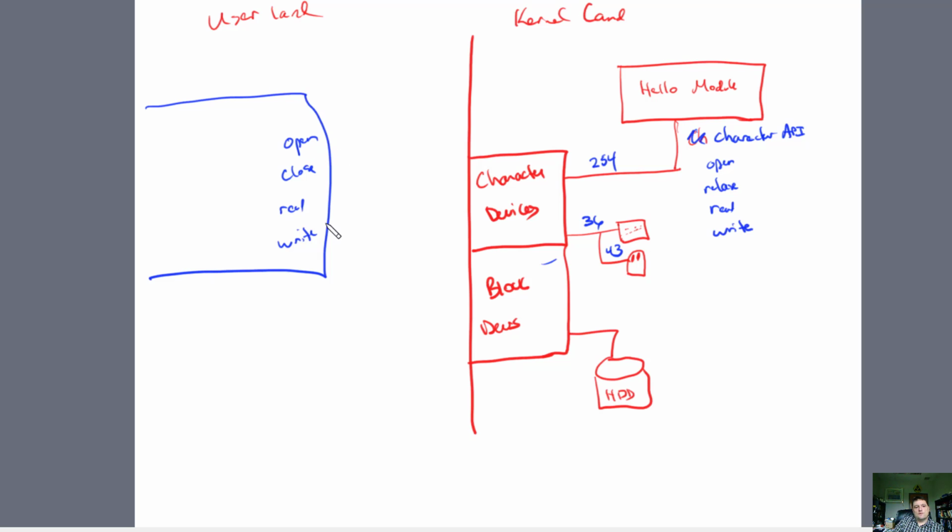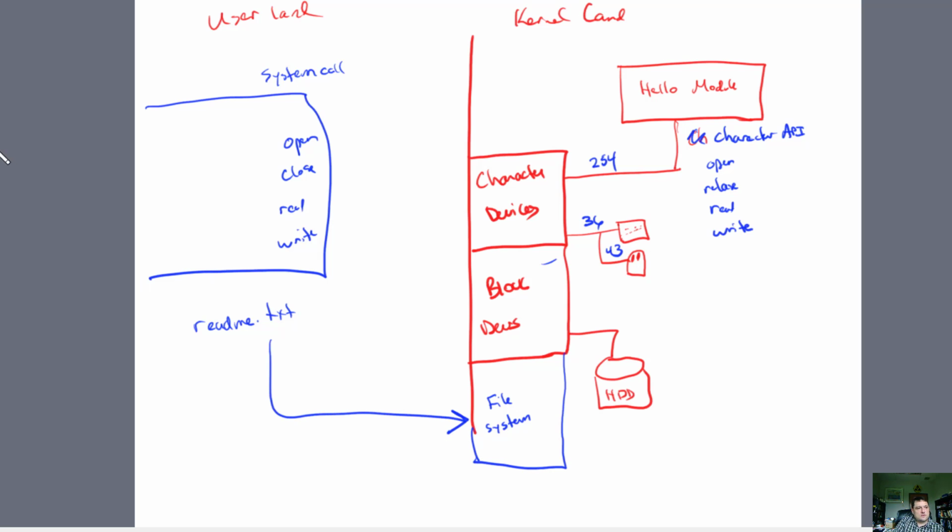And if I were to do this on a regular file, then what's going to happen is when I open, read, or write a file, that would actually go to yet a different interface. So on a regular file, like readme.txt, that goes down to the file system interface.